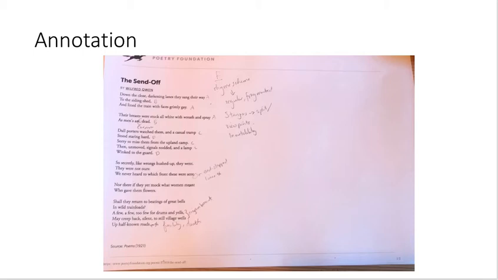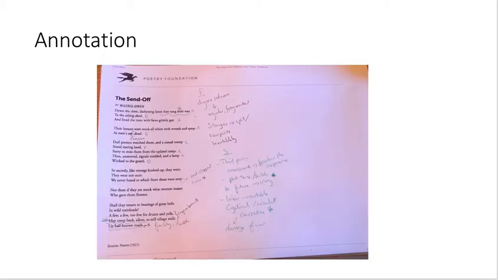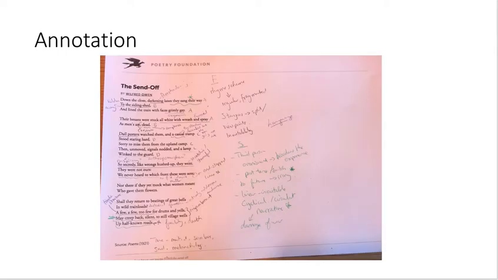Once I've looked at form elements, I'll move over and start thinking about structure. Here it appears in green, but as I say, it's fine to still be using the same colour. I've thought about what narrative voice there is. Is there a linear or a non-linear narrative to it? Here I've picked up the cyclical or circular narrative, and I've linked it to what the question is about. And again, you can see I've annotated the poem with asterisks showing that this bit is what I will be writing about when I'm covering the cyclical nature of the poem.